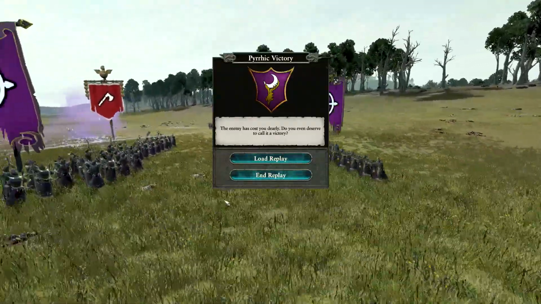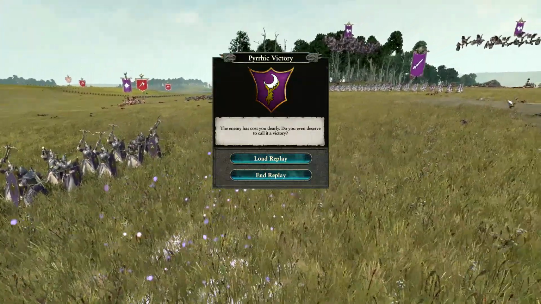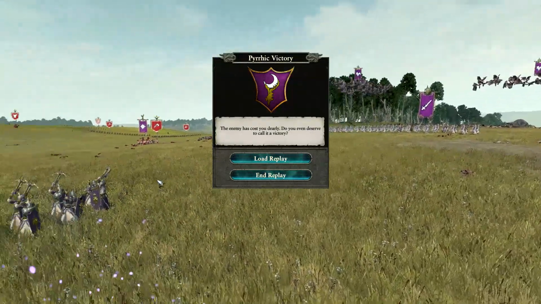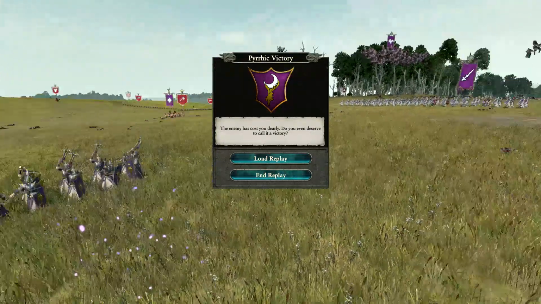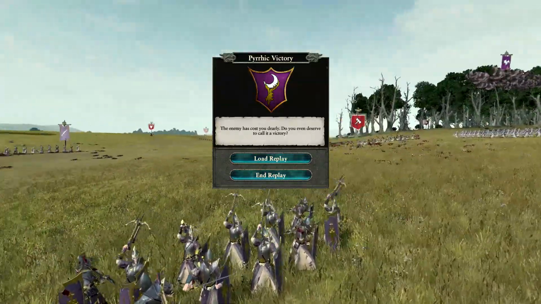Because you can see I've got all these reserves. I've got just magic still going. Yeah, I mean the Harpies are ready just to chase down anyone that sort of even starts breaking at this point. The Harpies can now just focus on that. So once we captured the hill, it was a very quick slaughter.